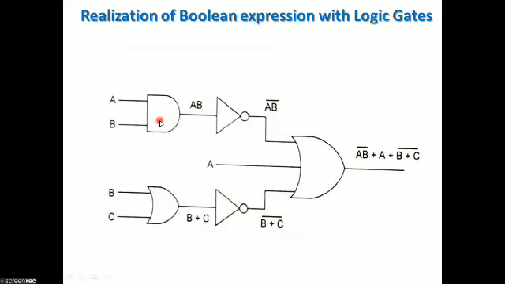See, this is the AND gate. Here there are two inputs A and B. Another, there is the OR gate. Here there are two inputs B and C. So the output here is AB, because AND gate means A dot B and OR gate means B plus C, that is the plus sign. So ultimately this is the realization of the Boolean expression using the logic gates. Here we are using OR gate, AND gate and the inverter gate, and this is the ultimate expression. So we have seen how we are converting it.